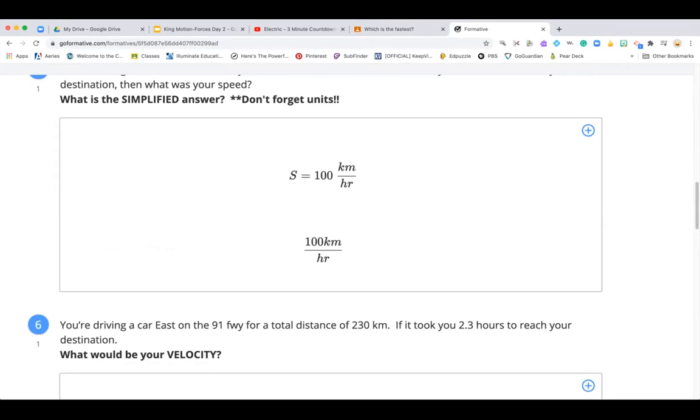If you're ready, go ahead and answer number 6. What would your velocity be? Good job, you guys. Okay, number 5. Jazzy, check number 5. The units for time are not seconds. They're hours for this problem. Good, Ian. Just delete. Perfect. You did it already.